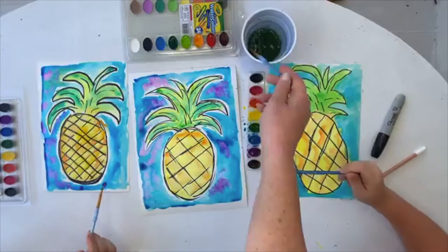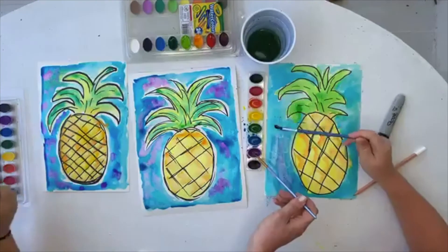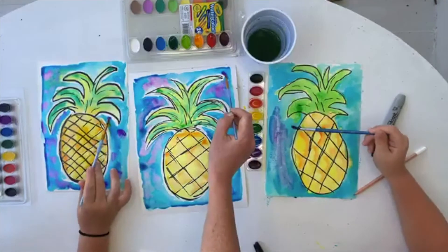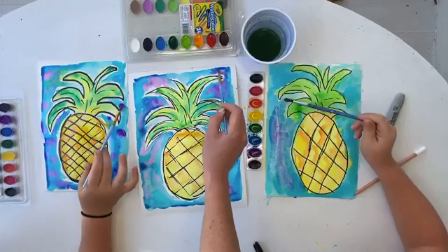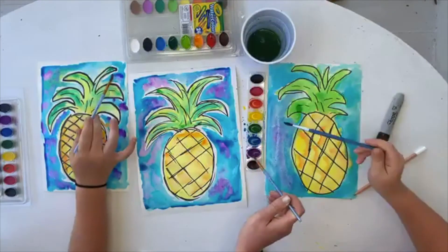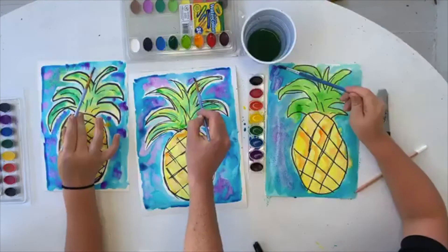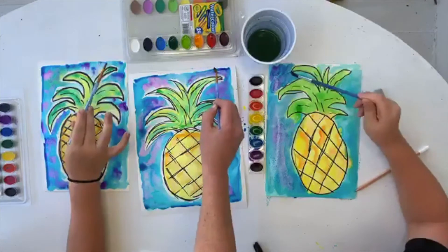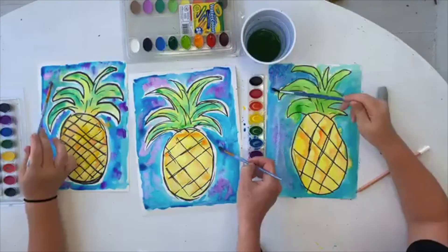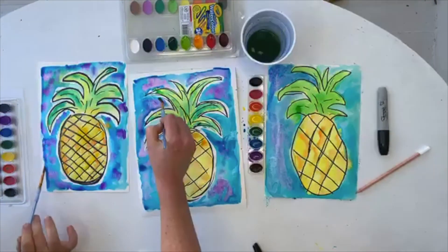Just $20 a month, which is a steal of a deal. At our studio it's $45 a month. We're able to offer this at a lot lower price point — less than half. And it's a really good deal if you've got two kids — it's $5 a class, even less if you've got a couple of kids sharing it. So it is a steal of a deal. That is our founding members price. We will continue to do these, but we can't promise they're going to always stay at that price point. But once you come into the club at that price, you are always locked in at that price.